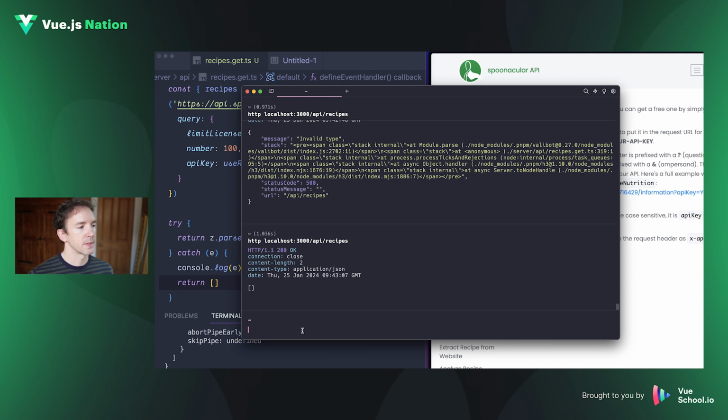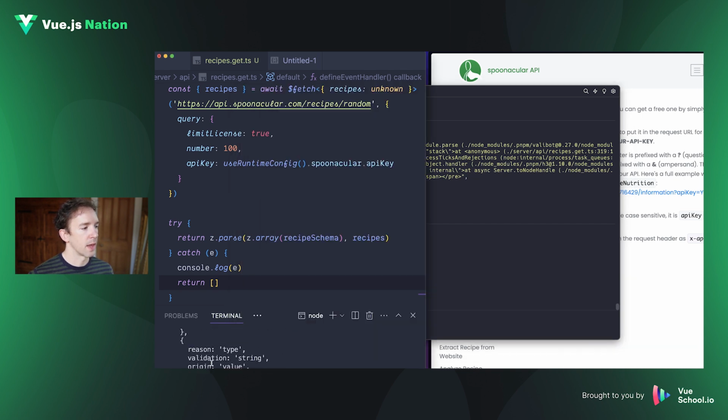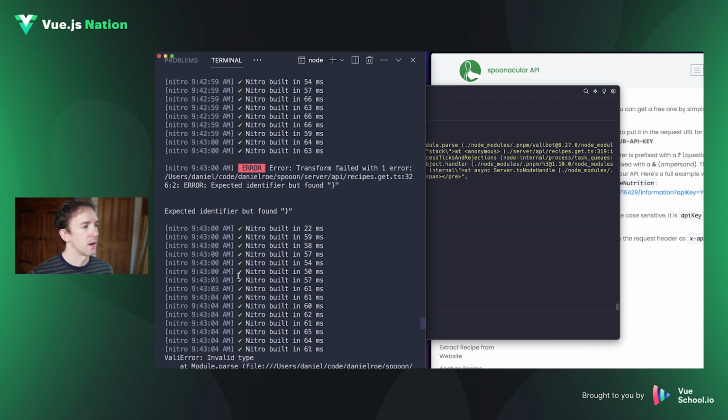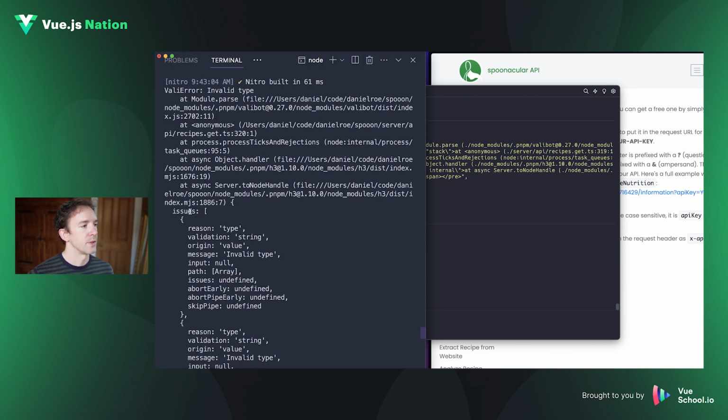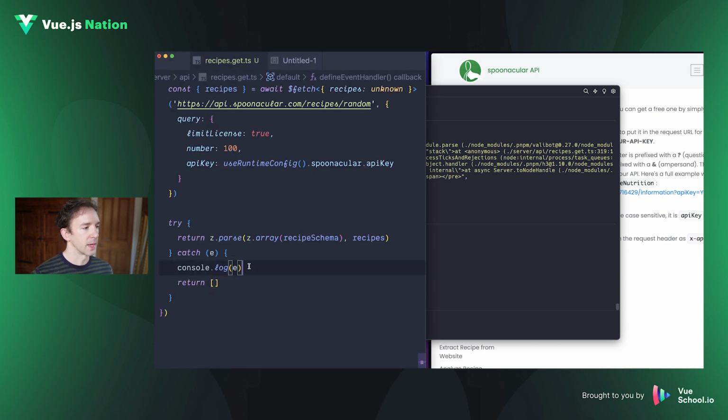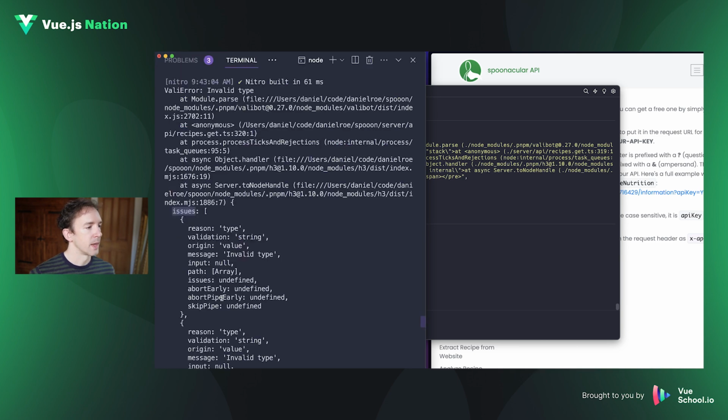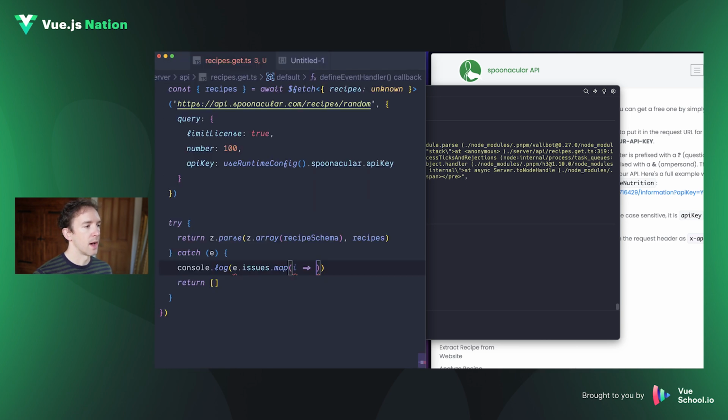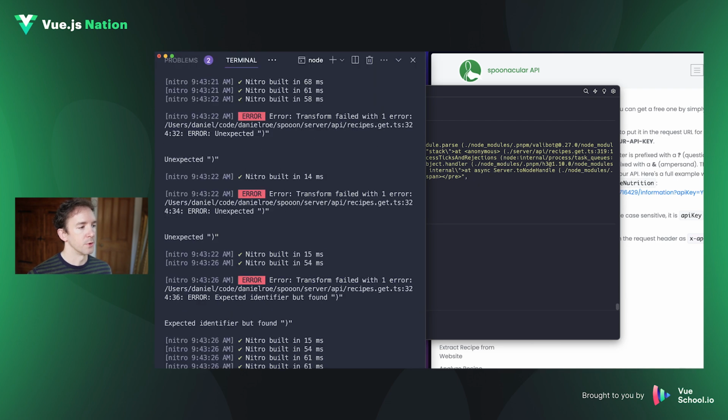So if this happens, we're going to see that we have got an array of issues. And so we could actually navigate over them. So we could do something like e.issues map i, and you're probably going to want i.path. And that is going to give a more helpful error message.